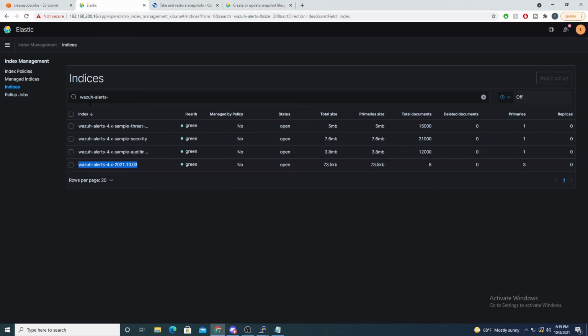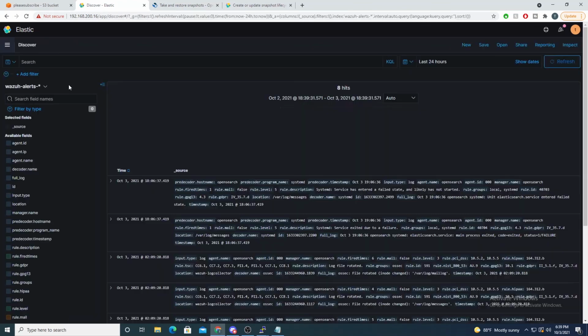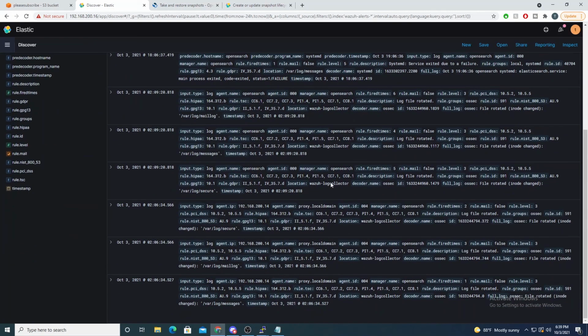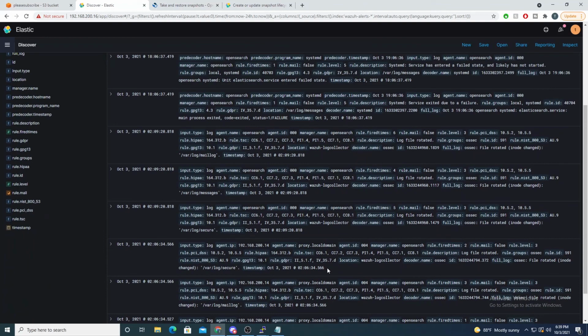But before deleting it, we took a snapshot of it, and then we used the restore API feature to restore this particular date's index. And now I have all the alerts from today's index again. So I can go back into Discover, for example, and if we filter on these alerts, we now see the alerts that reside within that particular index. So that all looks good.